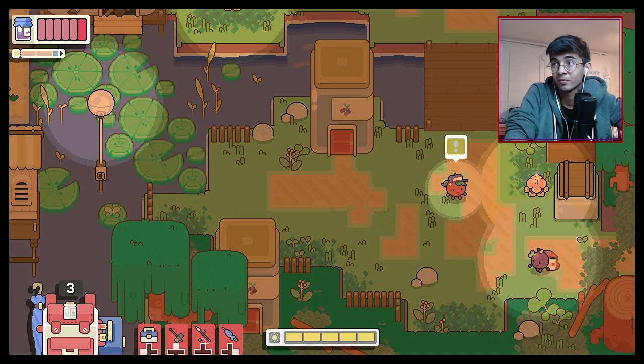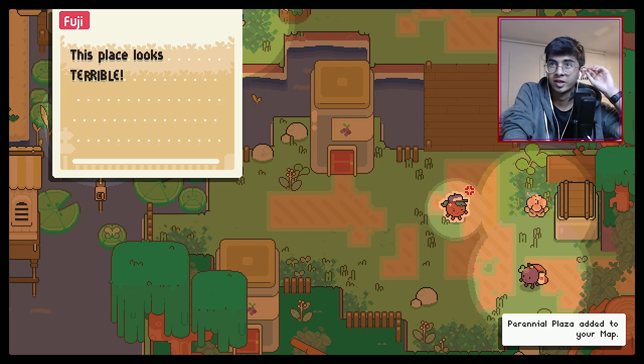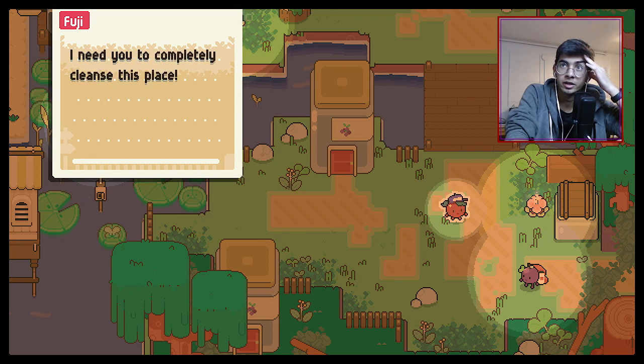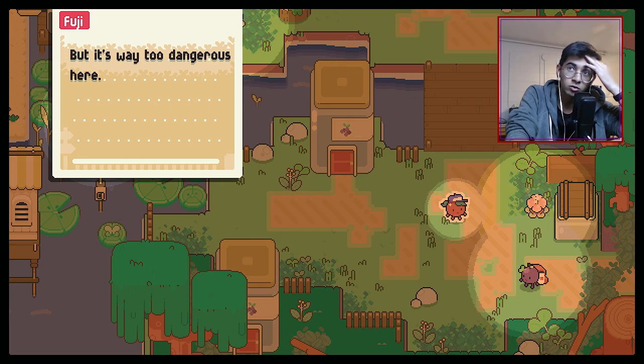That's crazy. Can't believe they did that. Perennial Plaza added to your map. This place looks terrible. All the buildings are completely tattered, and that's not even the beginning. Rats crawling everywhere. I need you to completely cleanse this place. People won't return, and I can't work with all these damn oozes. But it's way too dangerous here.